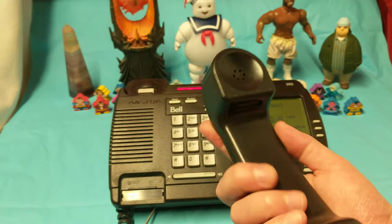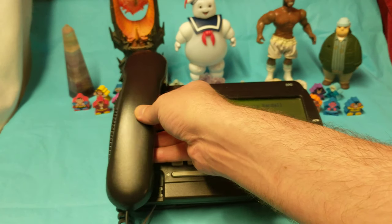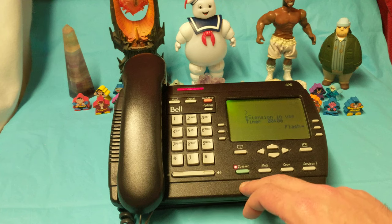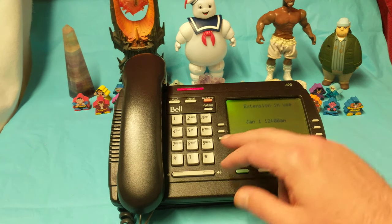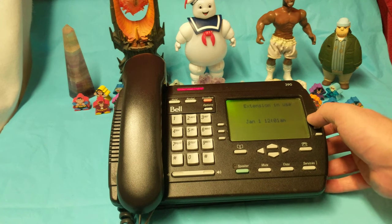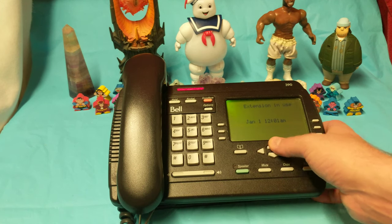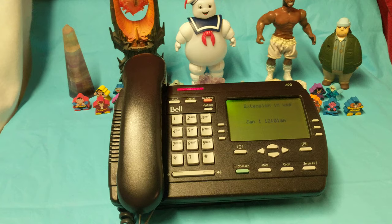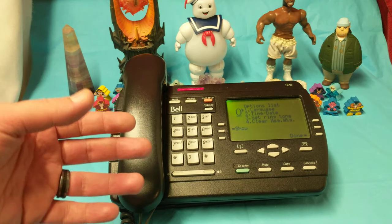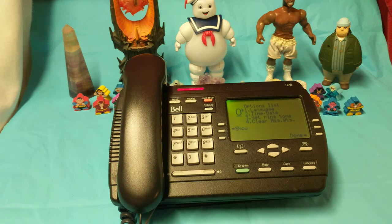So, very nice, very professional. Good hard quality. Well, better quality than the Nortel phones I've been rocking, that's for sure. So we got the speaker. The caller list is empty. No call display. And then we get the options, of course. You could do so much with this thing back in the day. It was such a big deal. It was definitely awesome.